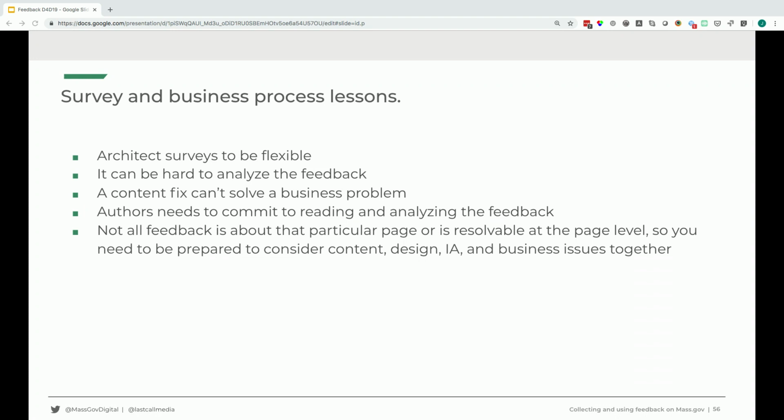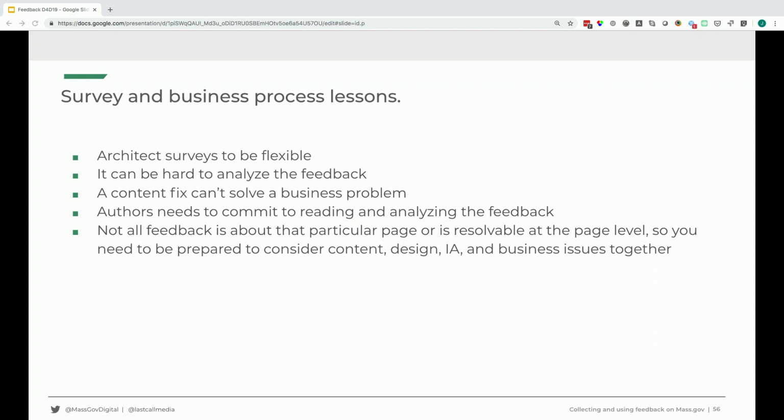And regarding the feedback visitors leave, it's sometimes not easy to analyze. So it's great if you get a dozen people saying the same thing about a page, but sometimes you get a dozen people saying a dozen different things about a page. So we'd really like to find better ways to help authors interpret and understand feedback. One of the things that we've tried is word clouds, and that was fairly successful, and we're looking at the possibility of using machine learning to categorize feedback.